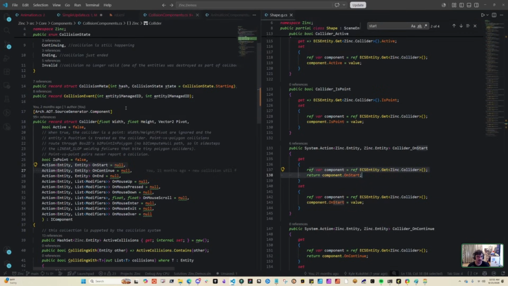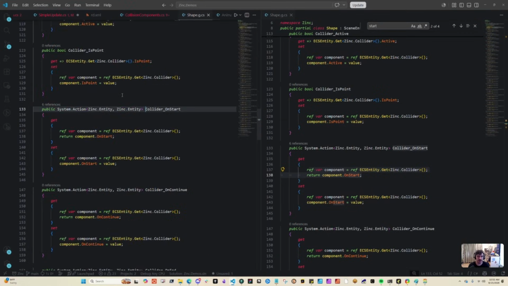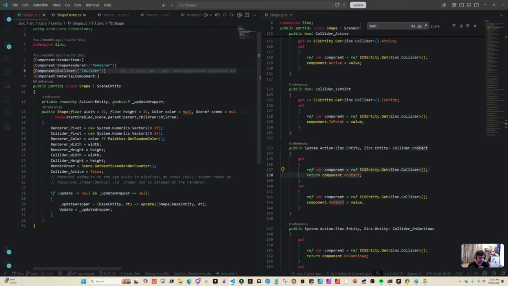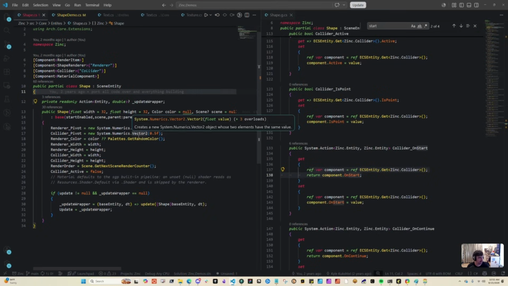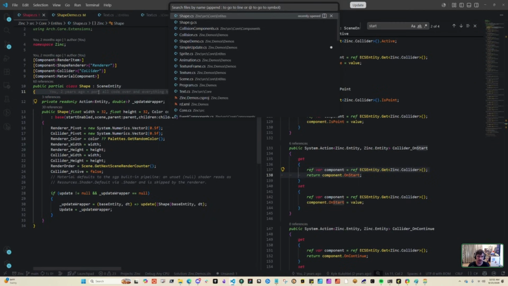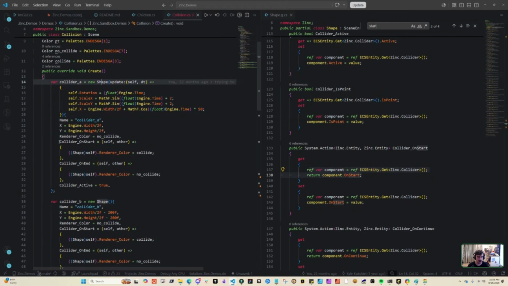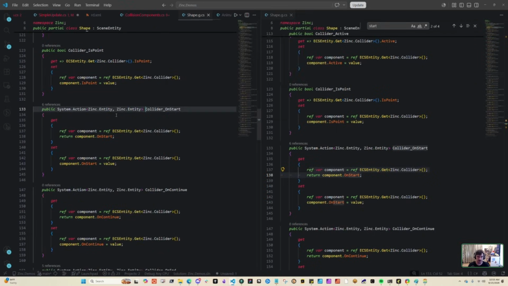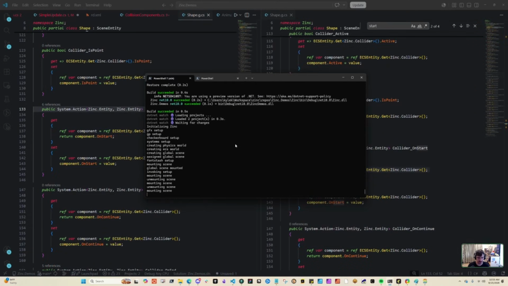All that to say, it gives you this really cool thing, which is that if I go to shape here, I now have access to all these things that are part of the components but are not literally declared on shape itself, which I think is sort of novel. And because it's on here, you can tie into that functionality at the point of declaration. So if I go back to my collision demo, I have access to these events. If I was to actually go here and remove, I'm going to stop hot reload.